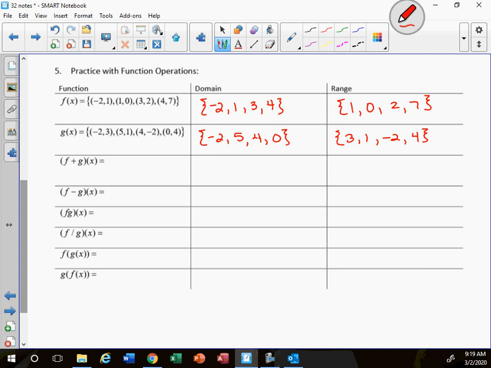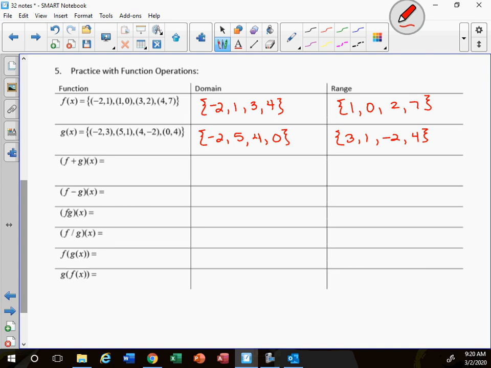All right, now is where it looks different. Now I'm actually asking you to add together the two functions f of x and g of x. The only way you can add functions together is when their domain values overlap. If they have the same input, you can then add the outputs. You guys remember way back when you first learned functions and you had the function machine and the input and the output? You guys, yes?